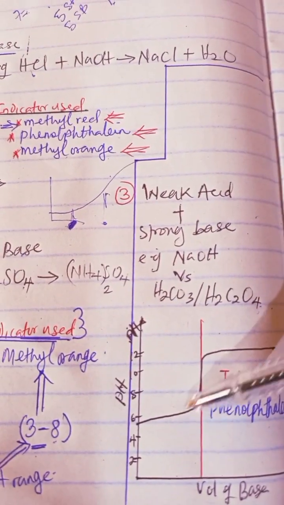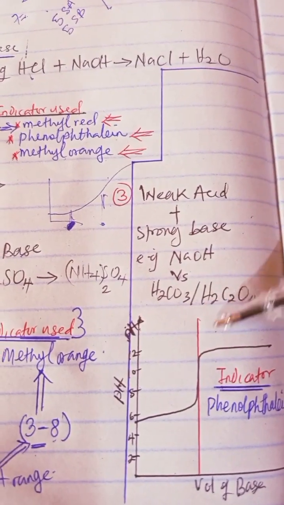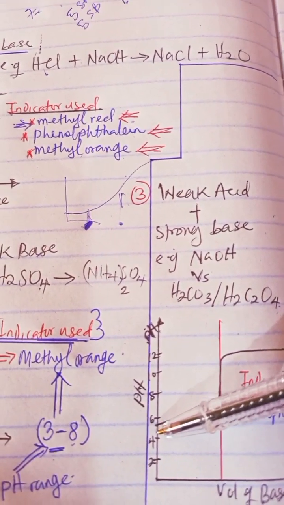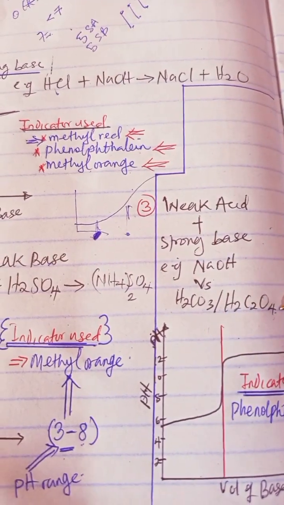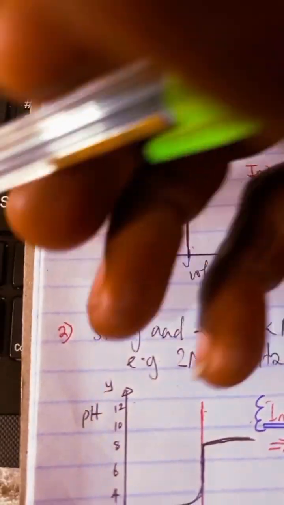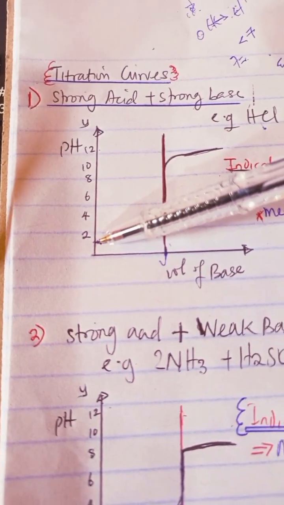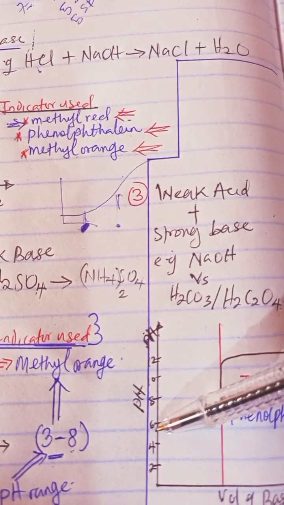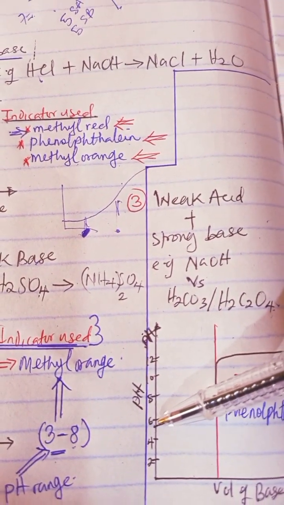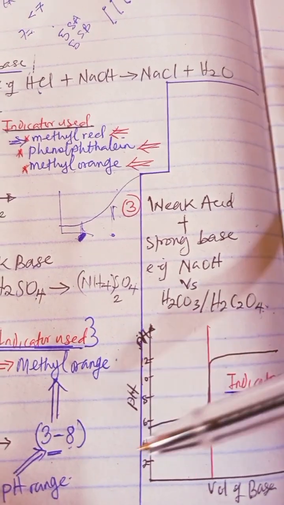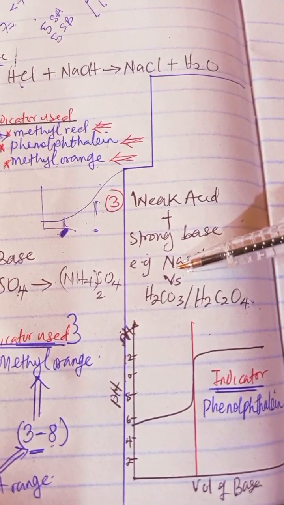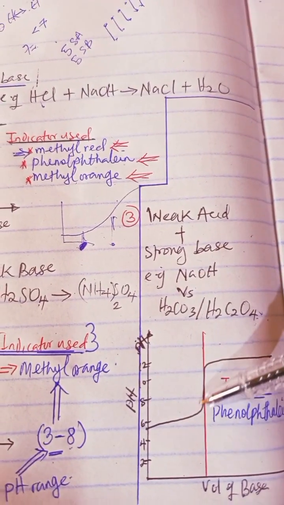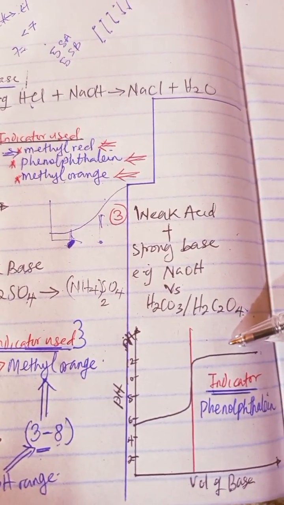If you look at the reaction, because the acid is weak, it does not start at 2. You start something up here, something close to 5, because it's a weak acid. Unlike the strong acid, which started at less than 2. This one is a weak acid, so it starts around 4, 5, or even 5 point something. Then when you start adding the base, the NaOH, because it's a strong base, it will spike it up, and you can raise it to 12 or 13.